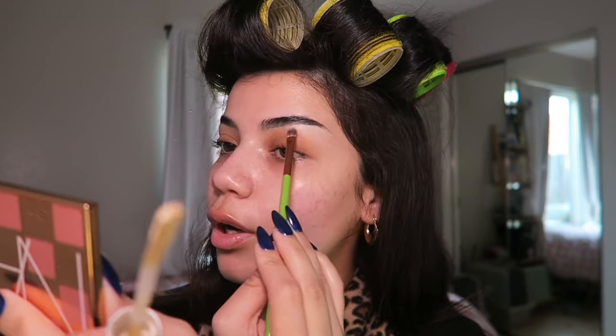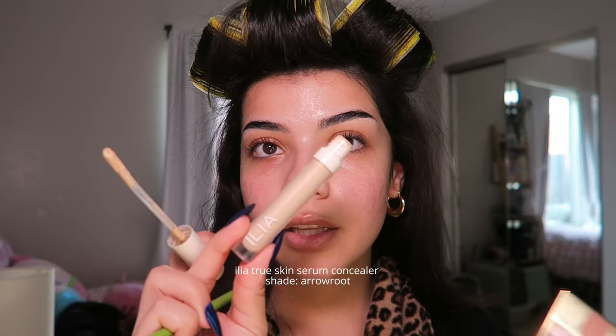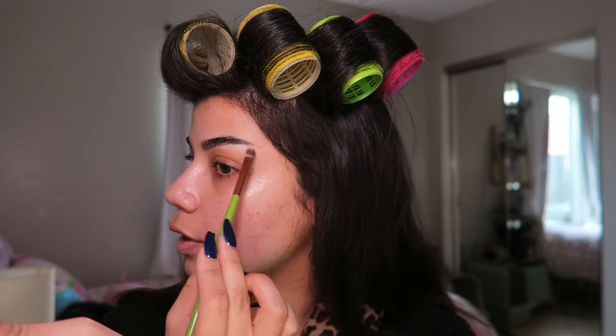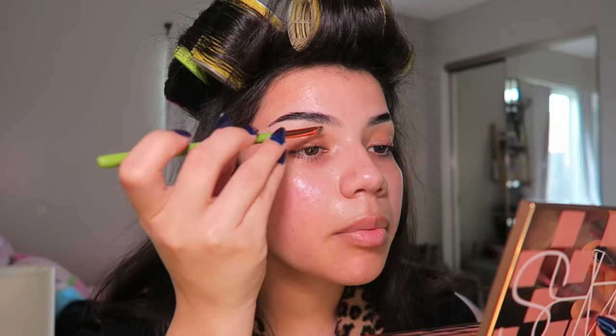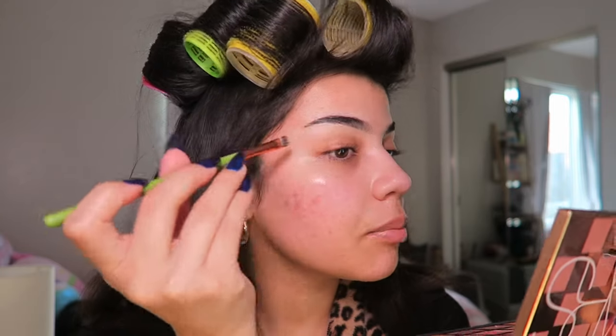While my primer sets, I'm gonna carve out my brows with some concealer. I'm using the ILIA concealer for this — it's a very lightweight concealer so I feel like it's perfect for carving out brows. I honestly can't believe I used to not fill in my brows, because now I feel like my makeup looks incomplete without them. Brows are carved and they look so much cleaner!